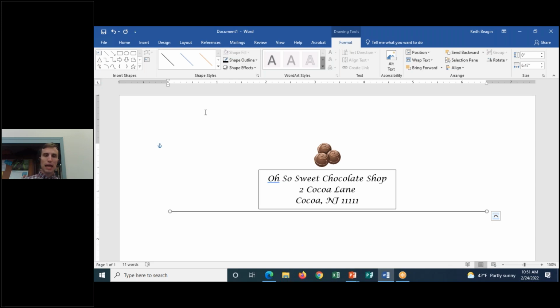Also though, if I decide that this letterhead would be better maybe a little further down the page, something like that, then I have to move each object again separately, which means that I might mess up the spacing between each, I might off-center them, et cetera. So a way to ensure that everything stays nice and evenly spaced and aligned, and also at the same time a way that allows you to move this very quickly and easily, is to group our objects together to form one object. So when we click and drag, we move everything as one.